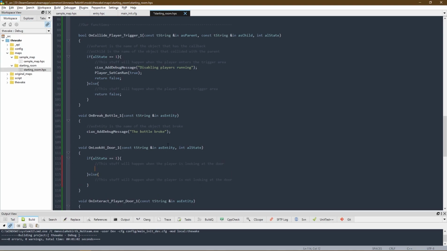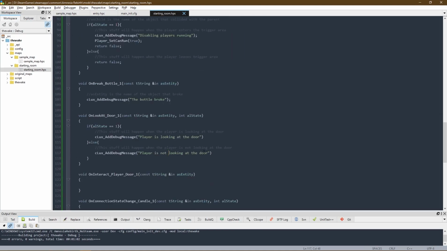Let's add a debug message here too, just to print out that information. We'll say, I don't know, player is looking at the door. And then for this one, we'll just copy this and say player is not looking at the door. I'll say nope, not looking at the door. Okay, so when the player is not looking at the door, we'll print out this message.